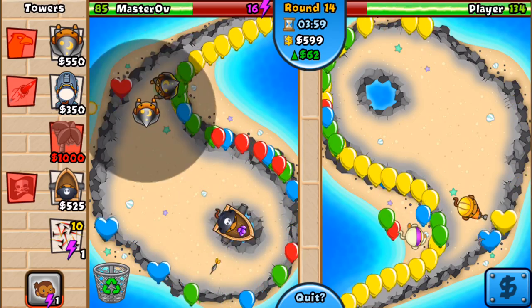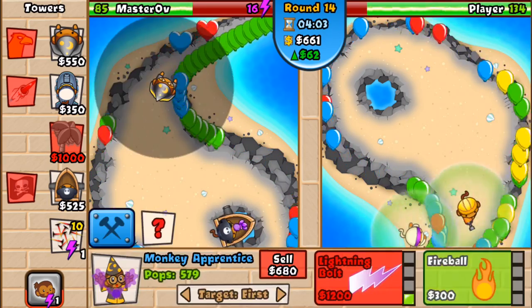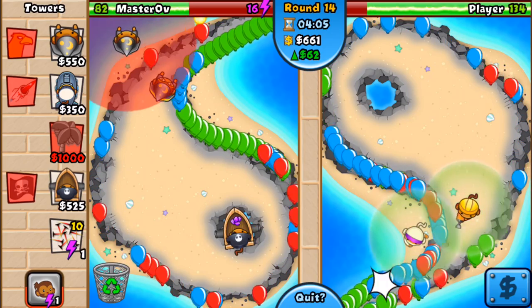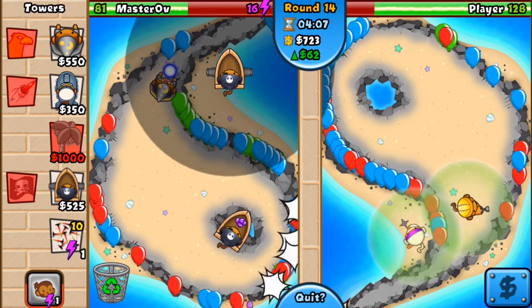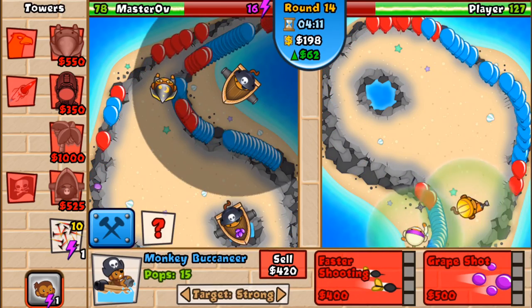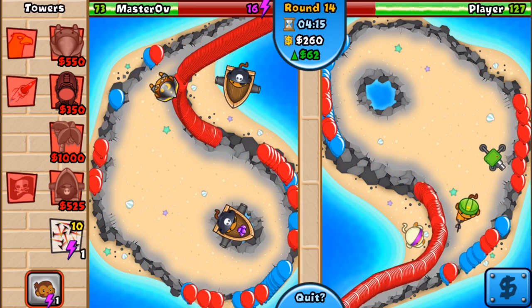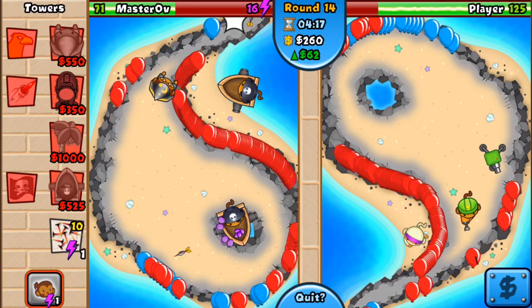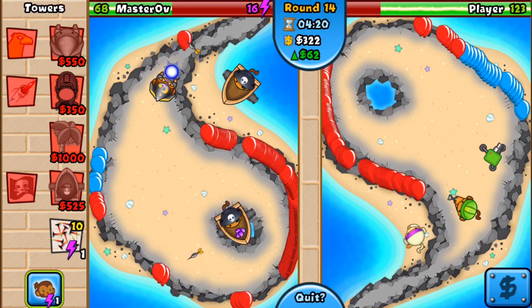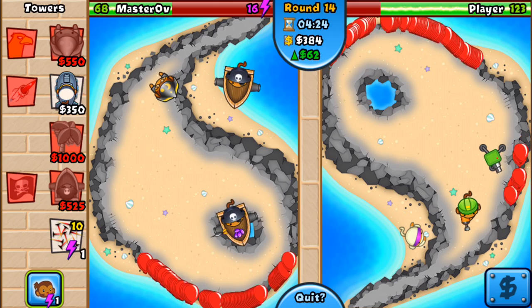Yeah, so I'm going to have to get another apprentice. Should I put him in there or should I wait? I'm probably not even going to be able to afford anything else. So I'm just going to have to put a Buccaneer down and get him to shoot the strongest while this guy takes care of the first. We're down to 75 right now, which is actually really, really freaking low. I didn't expect it to be like this. This is not what I signed up for.